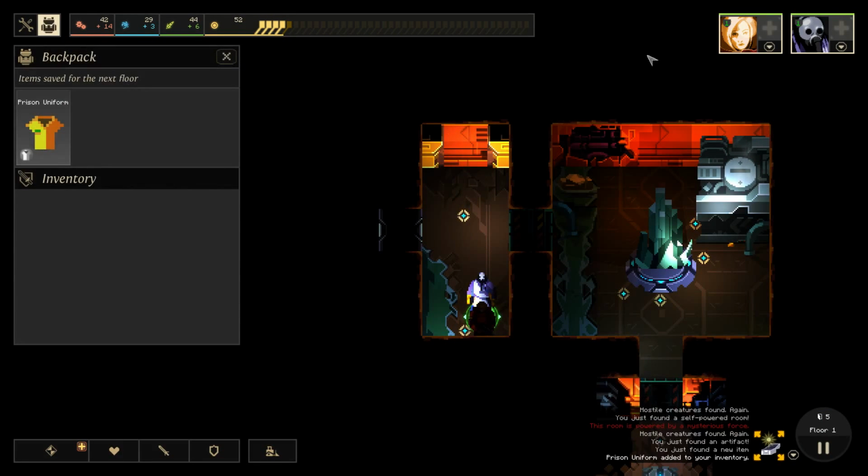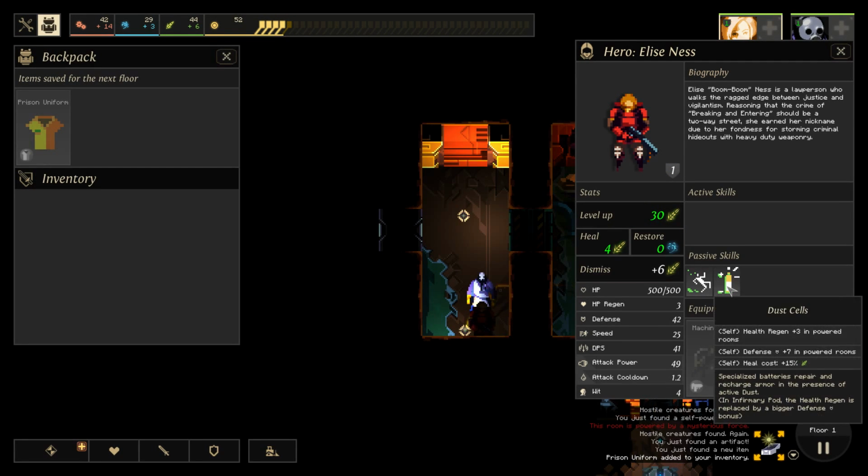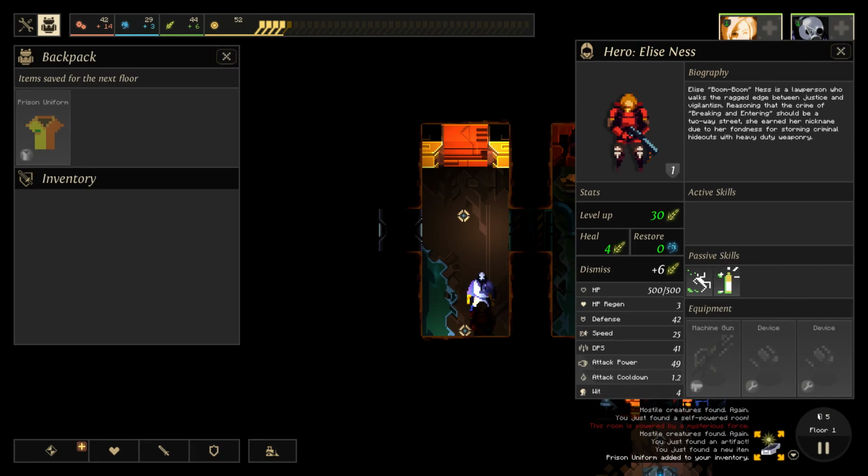We can go over equipment really quick. If I right-click, I can see the hero page. If I click I or click this button up here, I can see items in my backpack. And Elise here is unique. She doesn't have any armor slot. Her armor is actually powered, and she's stronger in powered rooms. That's just something that you learn from reading her skills and things like that. Dust cells. There you go. Health regen and defense in powered rooms, and that gets more powerful the higher the level she is.